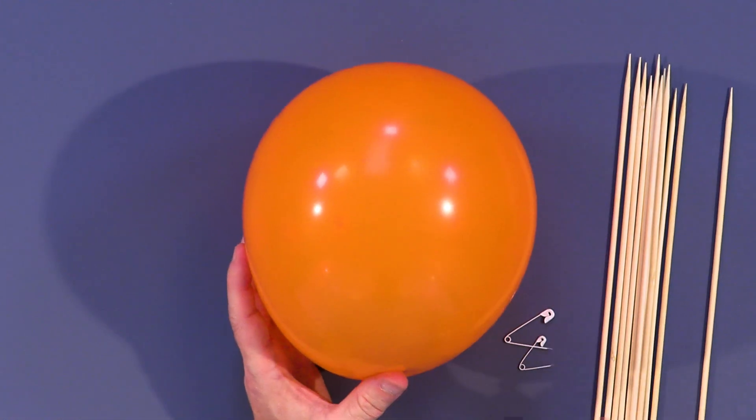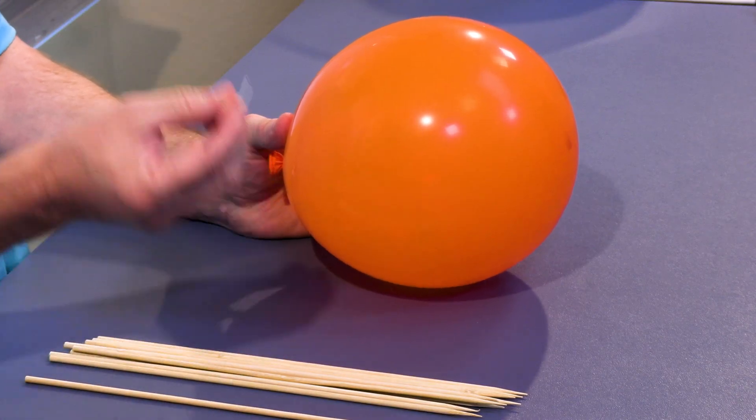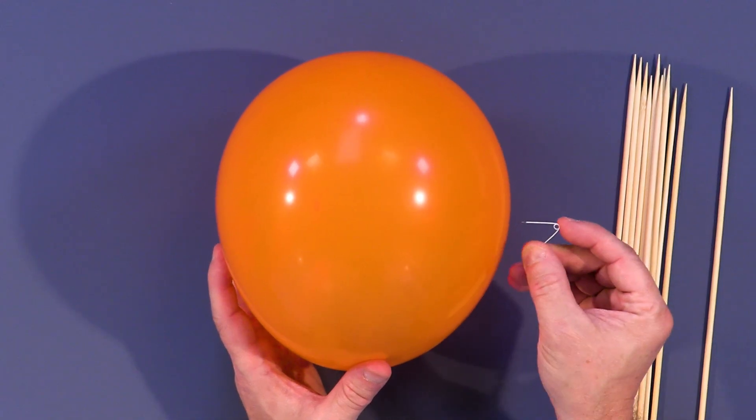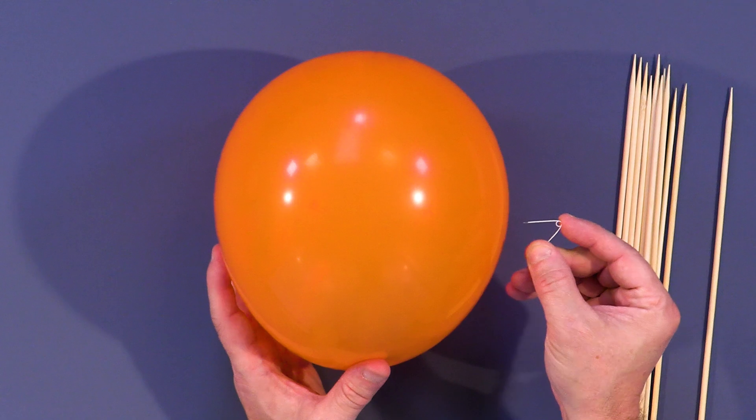All right. So if you're given a balloon and you want to pop it in the fastest way possible, most people would go onto the side. So that's what we're going to do first and just verify, of course, these are regular balloons that pop. So one, two, three, and the balloon pops very, very, very fast.